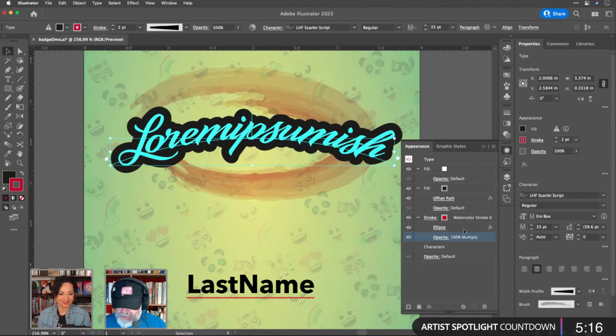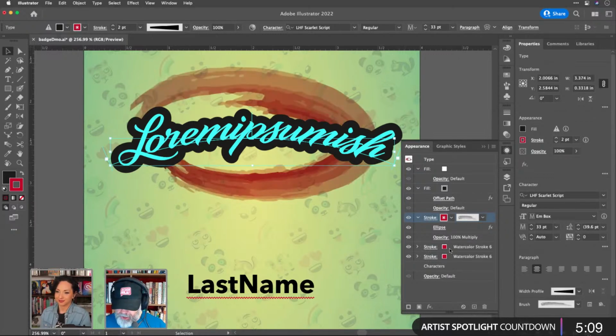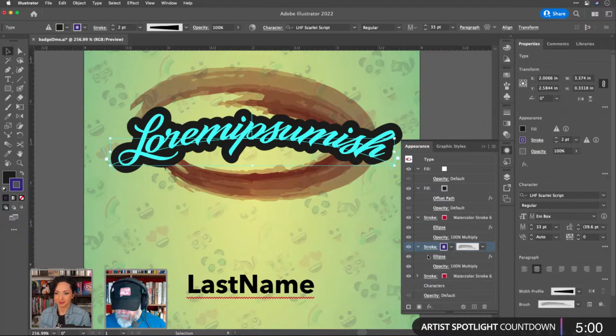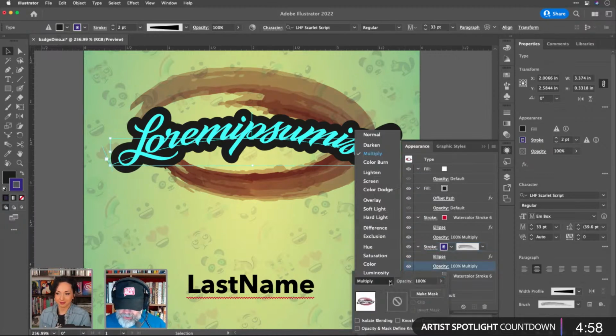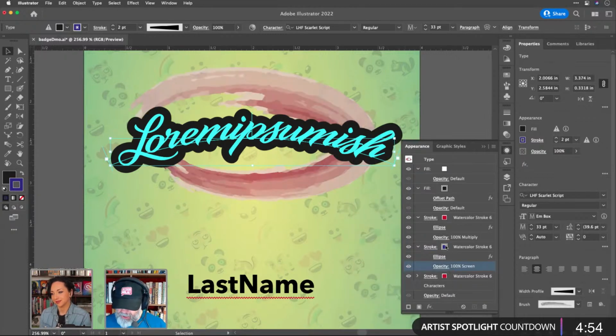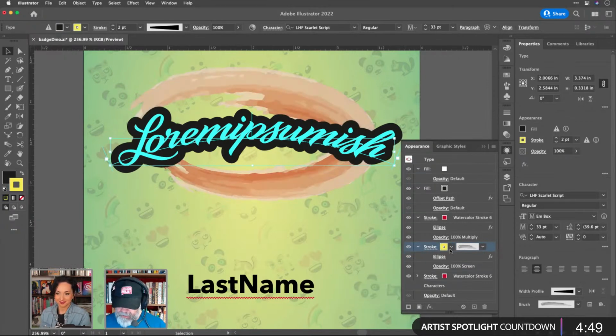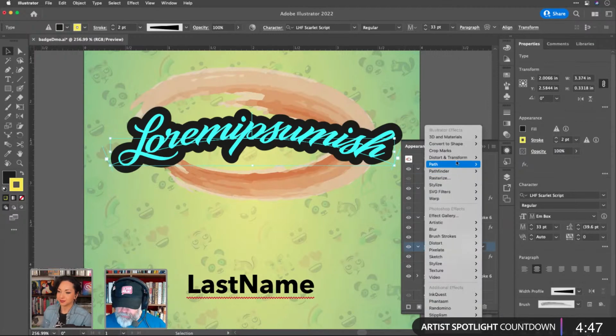So I've got this interesting thing. I think I'm going to just go ahead and duplicate that a couple of times, and then I'm going to change some things here. I'm going to change the color. I'm going to need to do darker colors because I've got this blending in multiply, or actually I could change it. Let's do one in screen here like so, and then just change the color to something light. And also we'll add a transform to that as well.